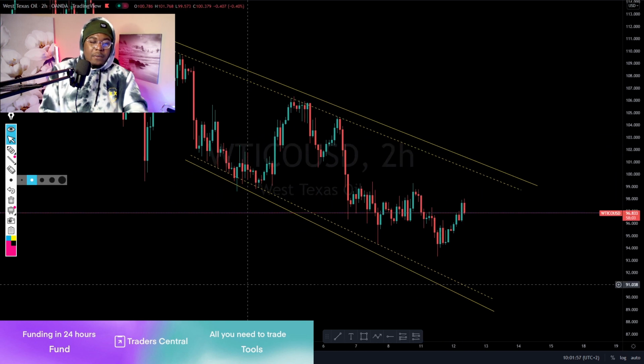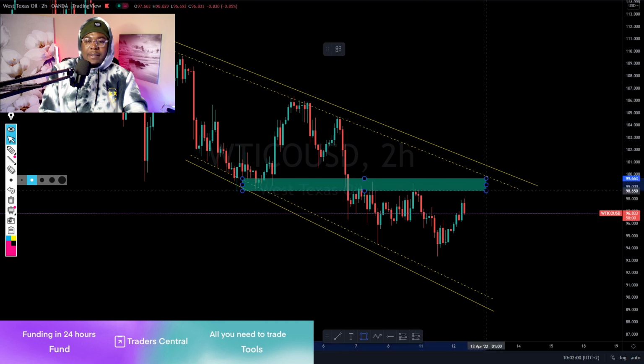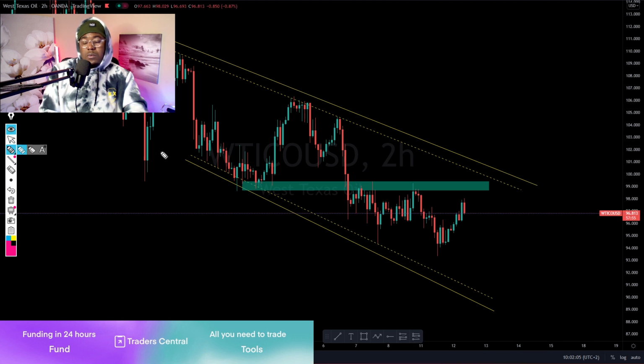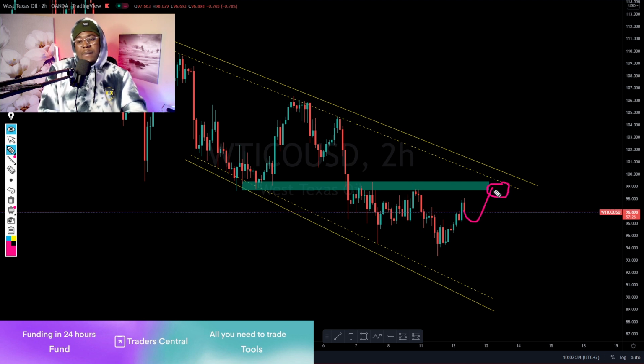So what do we do now? Since we have something like this here, someone who trades oil can sell when the market reaches around this area. They can sell from there. Why? Because we can see that the market was respecting that, but you can just wait for a small rejection. But I think this one might no longer reach there. It seems like the market was trying to reach there, and now it's rejecting, because the market is like 80% on that bearish momentum. Or if you don't think that is great, you can still wait for the market to reach there. If it's possible, the market might reach there.